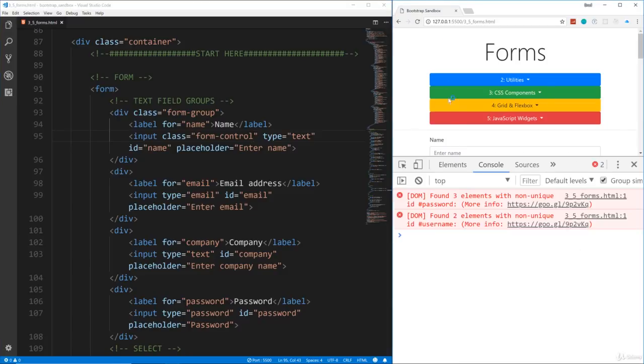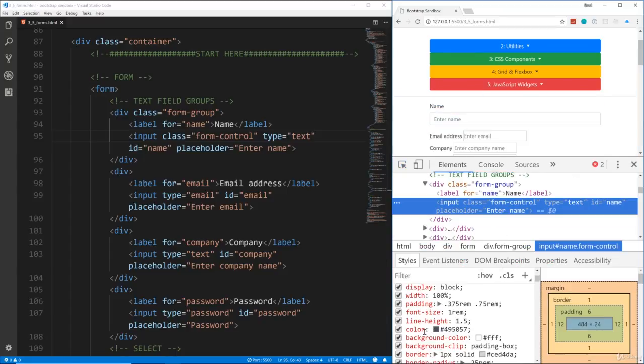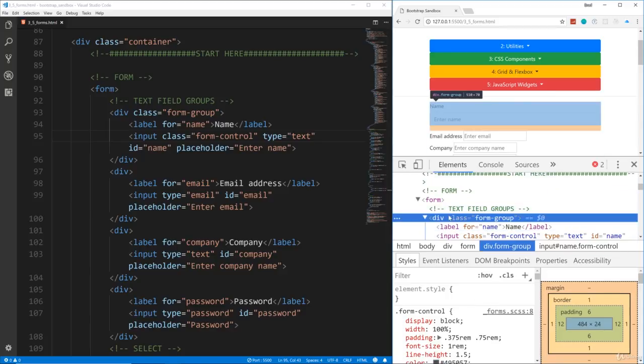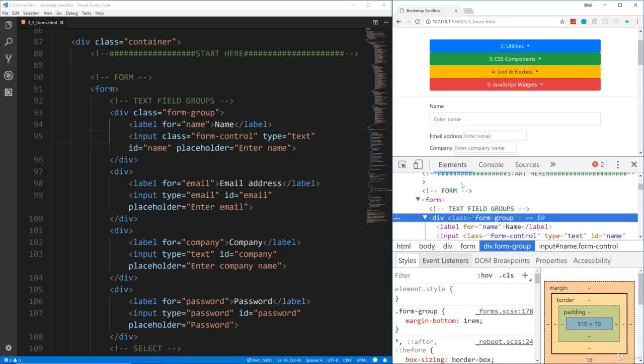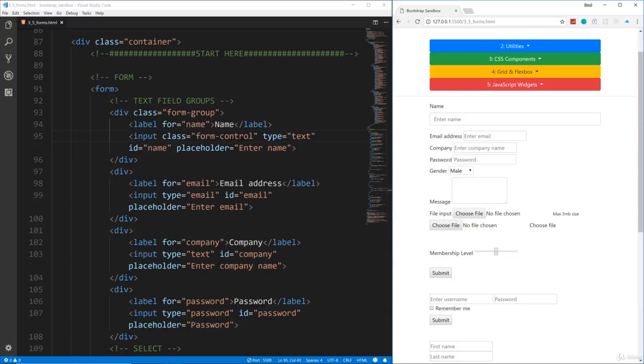In fact, if you want to look at it in the dev tools, so if we look at form-control, it's display block, it has a width of 100%, it's got padding, font size is bigger, line height, color, border, all that stuff. So it really makes the input look better. And if we look at form-group, basically it gives it a little margin on the bottom, and it's just semantically it wraps the label and the input.